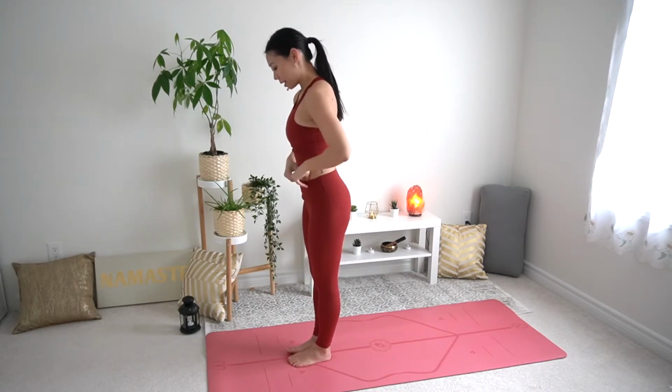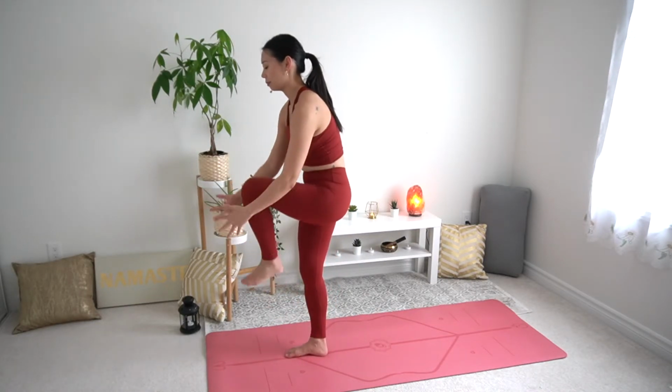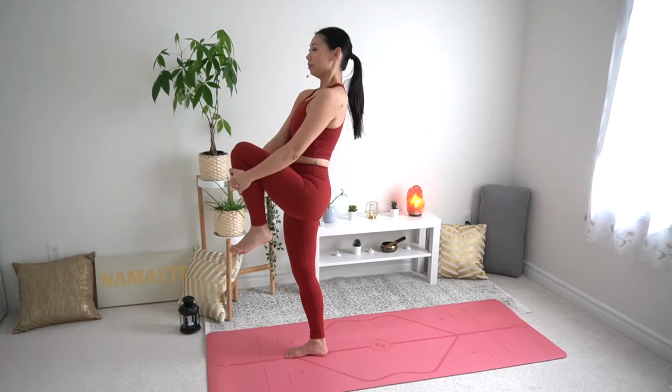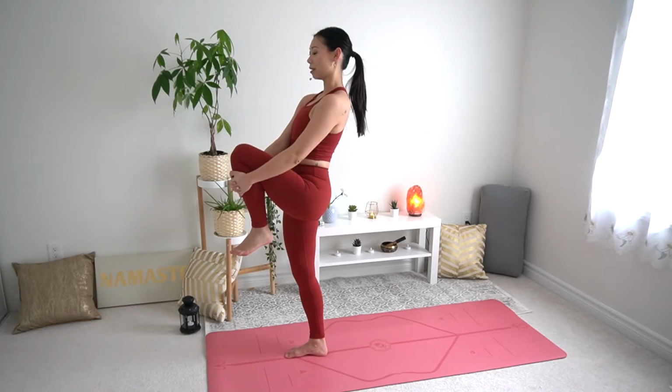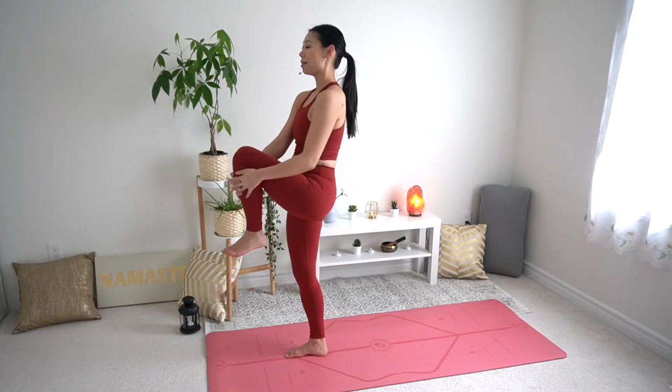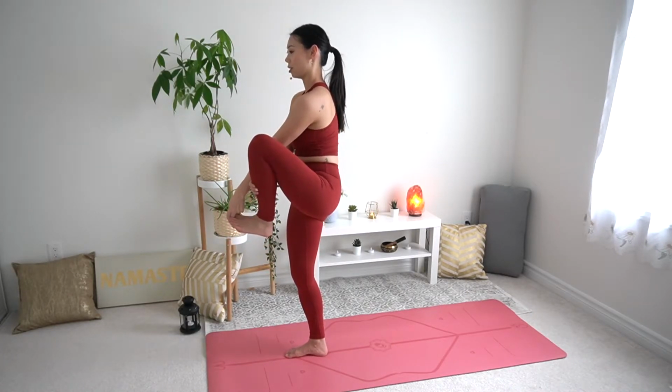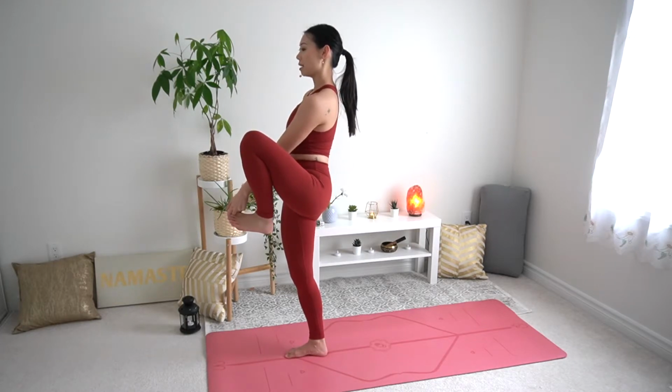We're going to pick up our right leg, ground down through your left foot. Interlace the fingers around the shin. Inhale to stand up tall. Relax the shoulders as you breathe out. Grabbing hold of your toes, index and middle finger come to your toe, or stay holding onto your shin. Stand up nice and tall, hand to big toe pose.